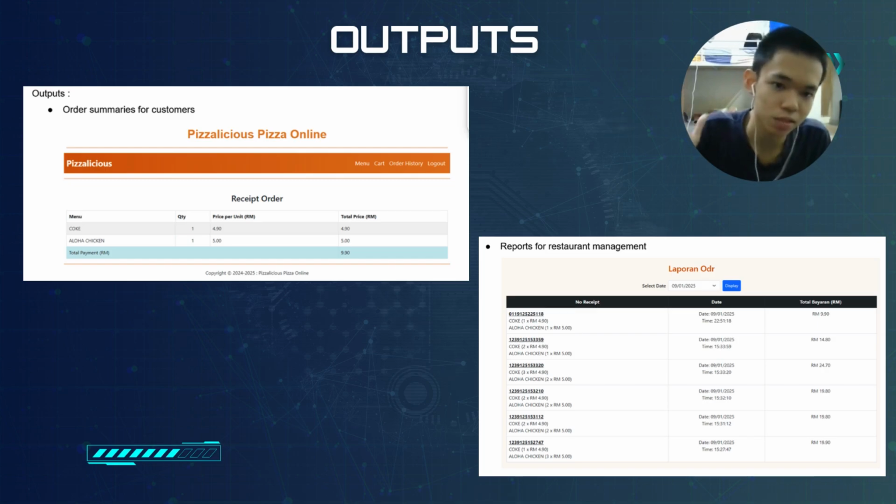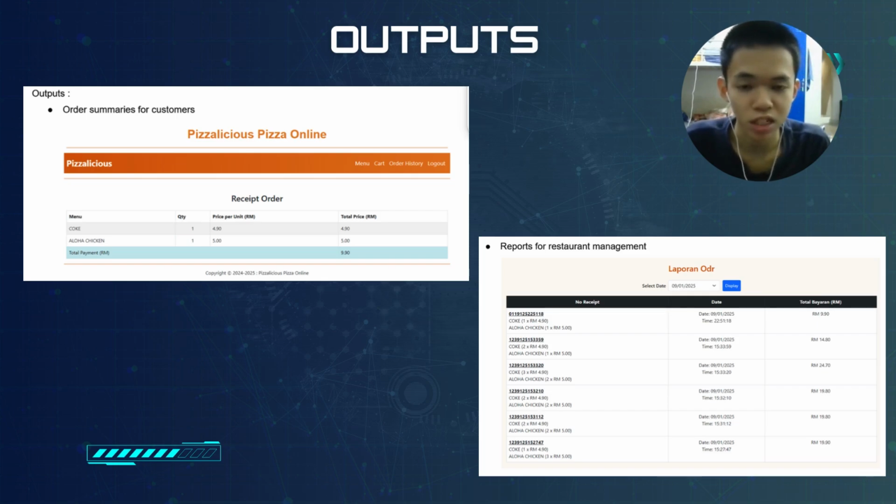So today I want to present the part of analysis for output. On the left side, you can see the summary of the customer's order. You can see the menu, quantity, price per unit, and also the total price. The menu displays the name of the brands or the foods that you order. Quantity means the number of units that you order.